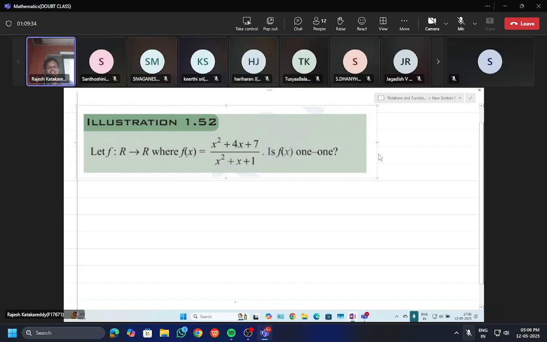I think everybody can see this is the given function. Plotting graph and all, don't do. It is difficult. What I suggest you to do here is go with the differentiation method. In the differentiation method, there are three main steps. Step number one, calculate f dash of x and equate that to 0. Step number two, draw the number line and identify where f dash is greater than 0 and where f dash is less than 0. After identifying, the last and important step, conclude whether it is increasing or decreasing.